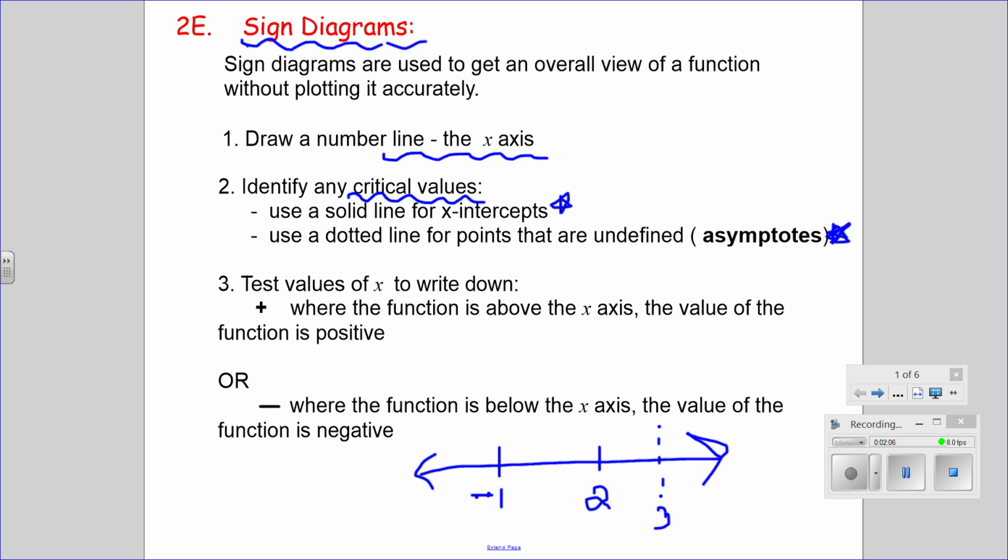Whatever the case is, we're going to choose a test value somewhere in this interval from -infinity up to -1. If you substitute that value into your function, and it comes out to be a positive y value, that means that your function has a positive value. So that's where we would put a plus sign there. Whereas if you substitute in a value between -1 and 2, and it gives us a negative value, then we'll write down a minus sign to represent that our function is negative in that interval. Let's actually see how this works when we compare it to an actual function.